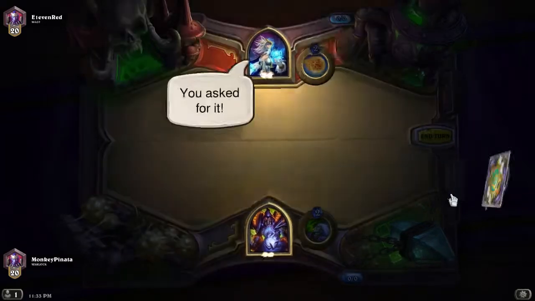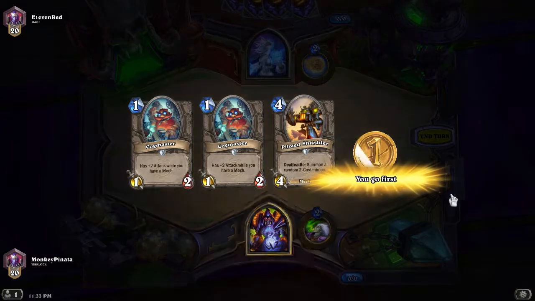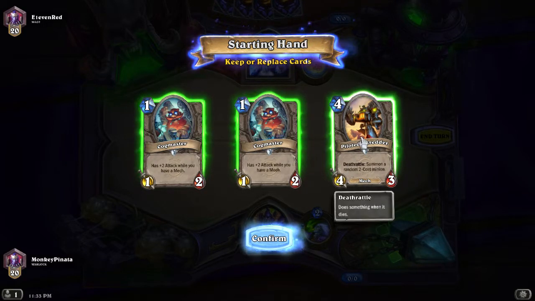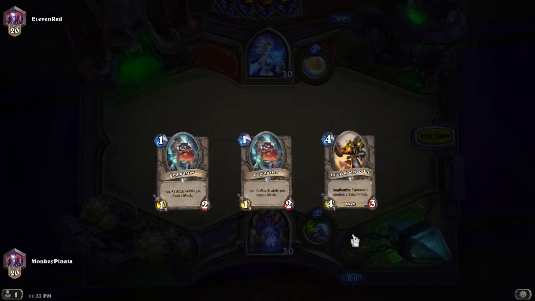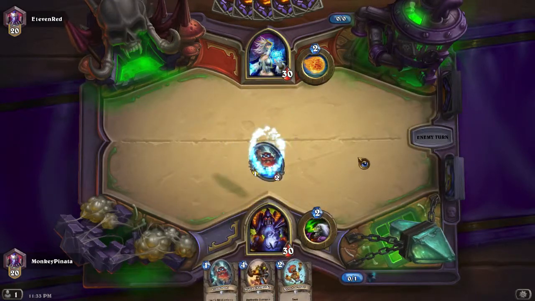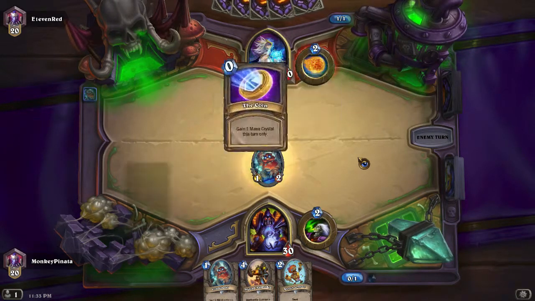See, I'm still rank 20. I think my lowest rank is like 16, but still. I think we are going to keep this. I think the mech synergy here is just too good to pass up. And yeah, this is good. He can fix anything. So next turn we will play Annoy-o-Tron.